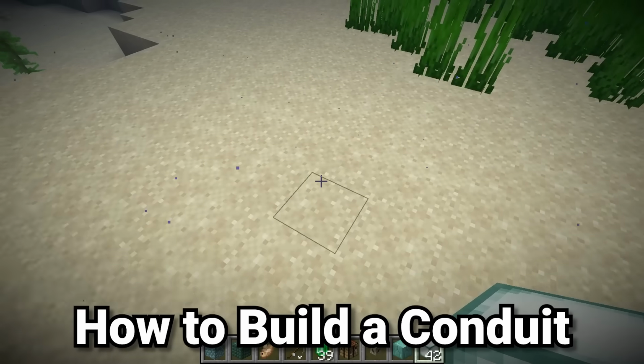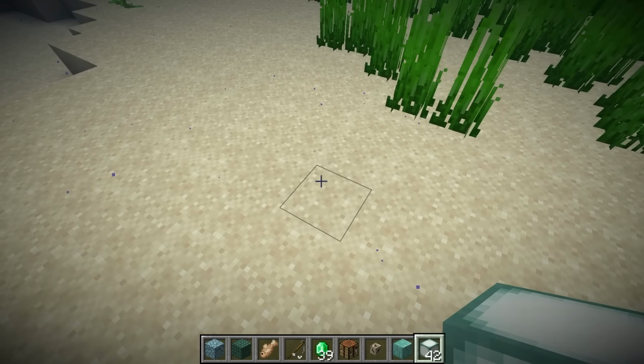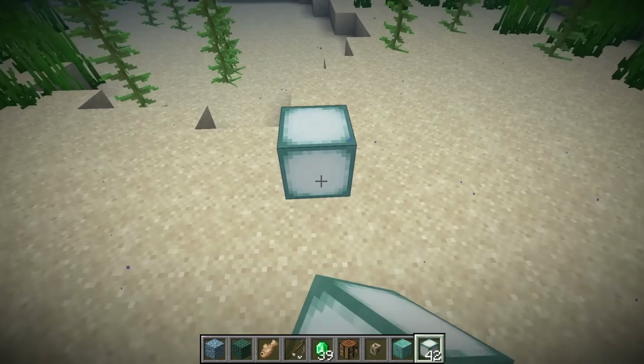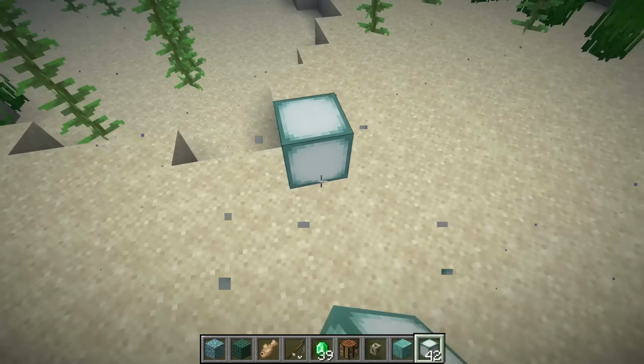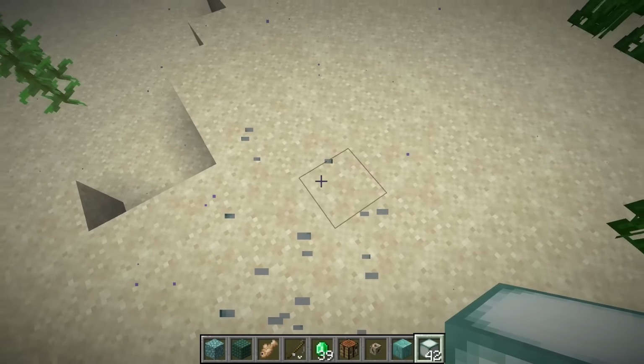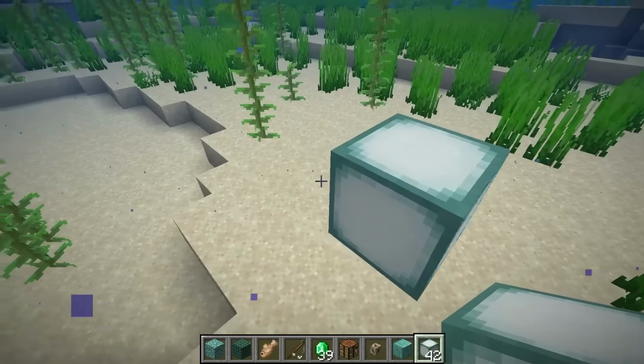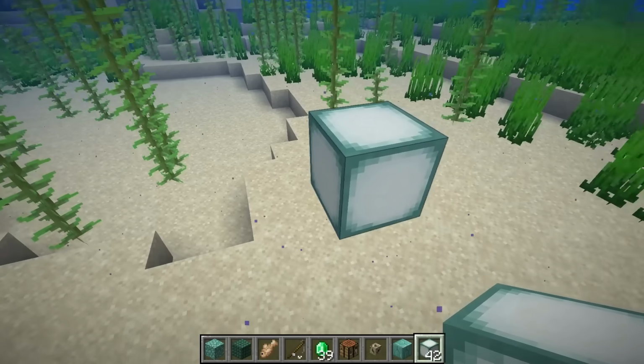Now that you have 42 Prismarine blocks of any type, what is the best shape for a conduit? In fact, what are all the shapes you can build a conduit as, because there's different levels of effects depending on how big you build it. We're going to start with the basic conduit. You can build this starting on the seafloor here, or up in the water, whichever one you prefer, but it does have to have some water around it for it to work effectively, and I'll go more into that later.